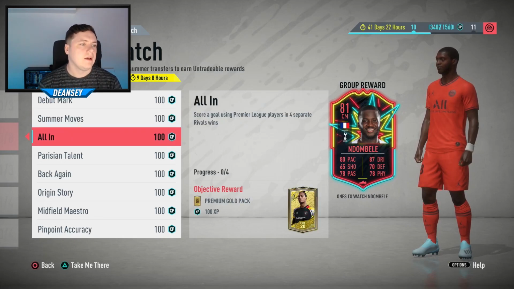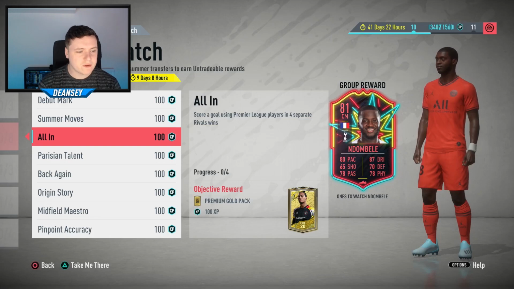There's quite a few brilliant cheap players you can use for Dutch, French and Belgium, so not too bad a one there. Score a goal using a Premier League player in 4 Rivals wins. This one will come quite naturally, but a lot of people I think have Premier League teams, so this one shouldn't be too bad. Just get some nice Premier League strikers.